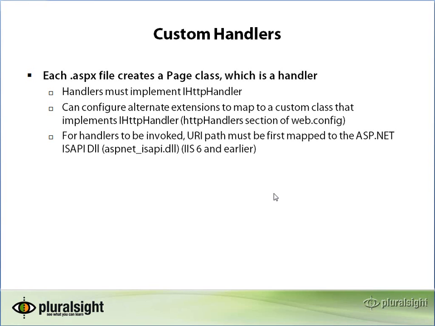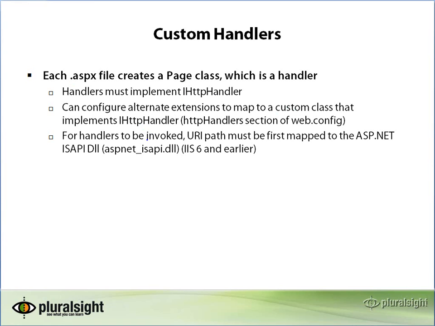So it's worth pointing out initially that every ASPX file does turn into a page, which in turn implements the IHttpHandler endpoint. So by default, all of your pages obviously are endpoints, and the only requirement that's necessary to become an endpoint is to implement this interface, IHttpHandler. So what you can do if you want to is build additional classes that implement IHttpHandler directly.